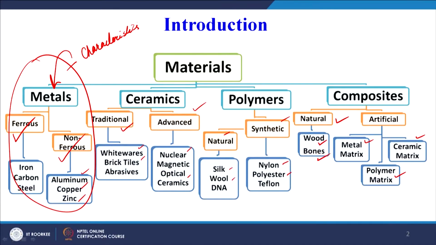So, let us now try to see them one by one. Regarding metals, we will see what the specific properties are and where metals are mostly used. We will take each class of material one by one and address its specific properties as well as its broad application spectrum. For example, we will talk about metals, see the salient characteristics of this family, and see the applications.